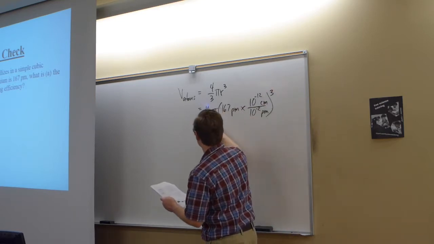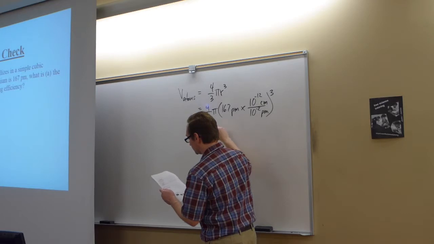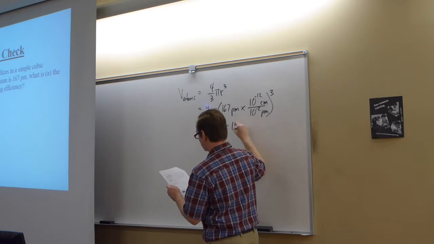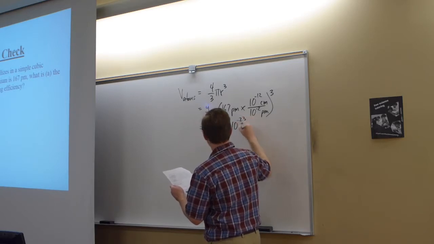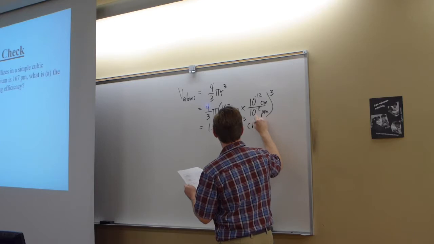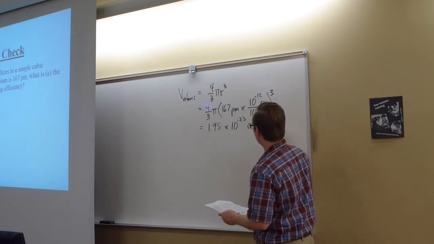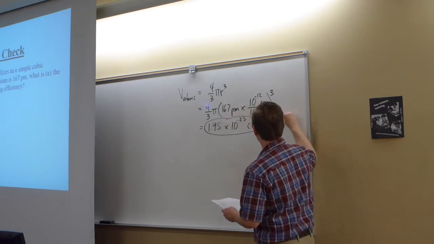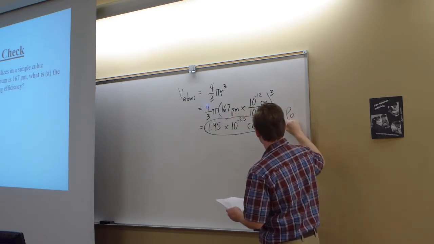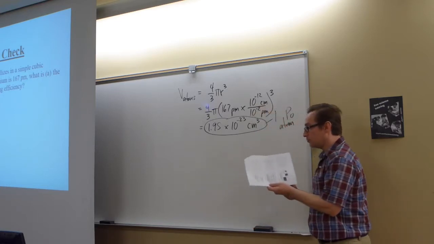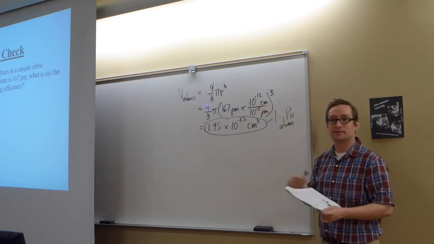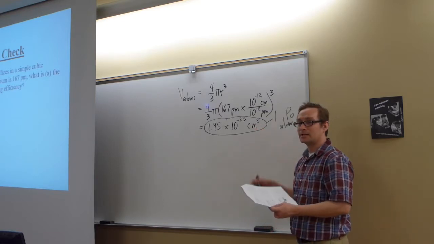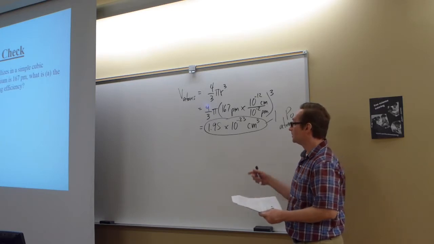All right, so plugging that in, the volume of a single cell, so this is the volume of 1 Po atom. What if I had more than one atom in the unit cell? I'd have to take that into account as well. Like if there were 2 atoms or 4 atoms in the unit cell, I'd have to multiply this by 4 to get the volume of the atoms. But in this case, it's just 1 atom.